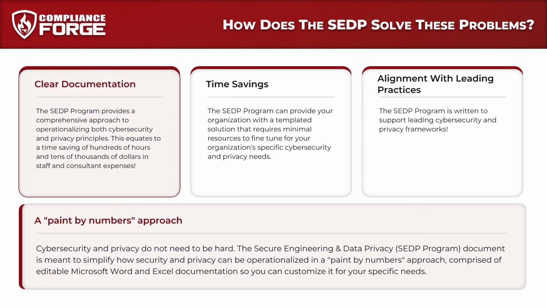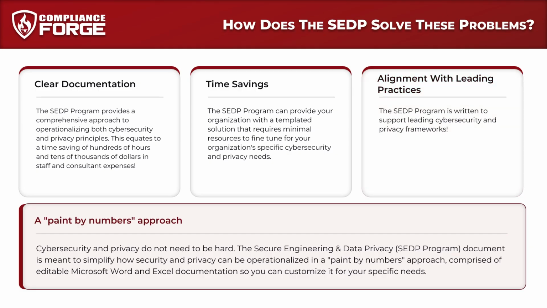The first is clear documentation. The SEDP provides a comprehensive approach to operationalizing both cybersecurity and privacy principles, which equates to a time saving of hundreds of hours and tens of thousands of dollars in staff and consultant expenses. The second is time savings. It is a templated solution that requires minimal resources to fine-tune for your organization's specific cybersecurity and privacy needs. And the third is alignment with leading practices. The SEDP is written to support leading cybersecurity and privacy frameworks.